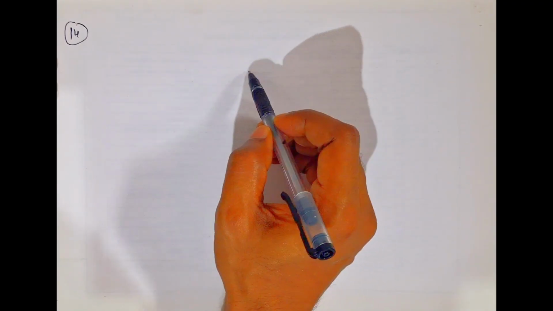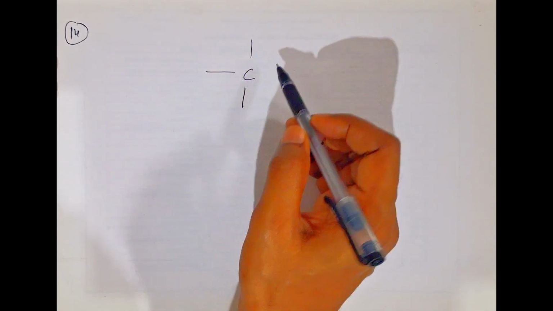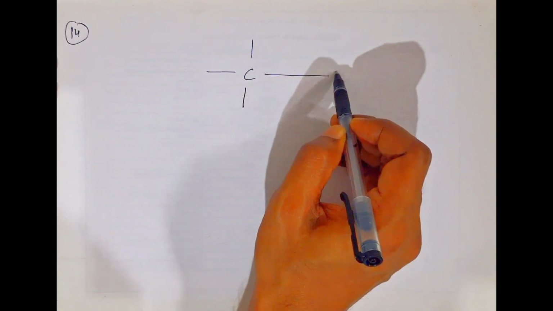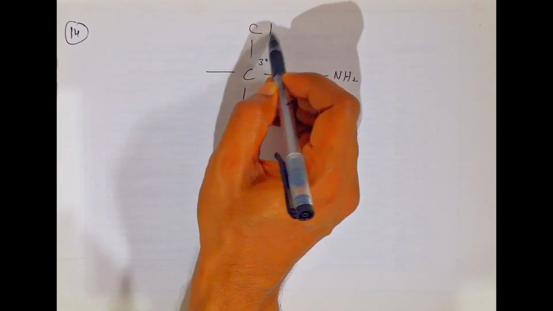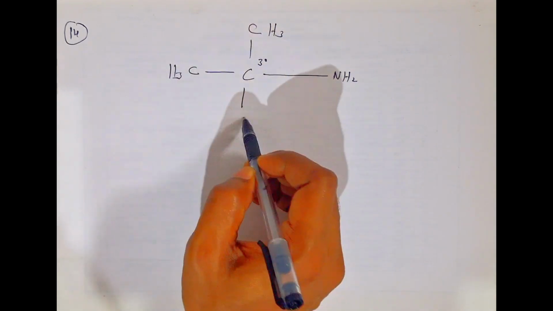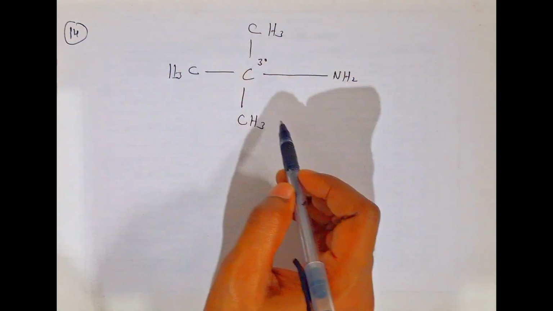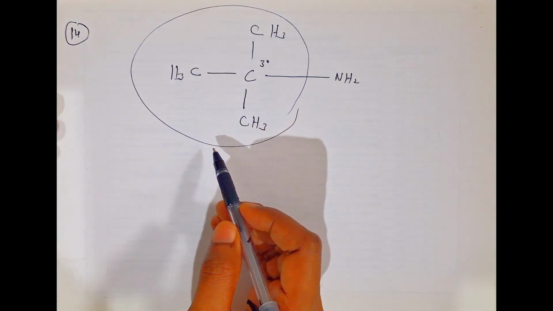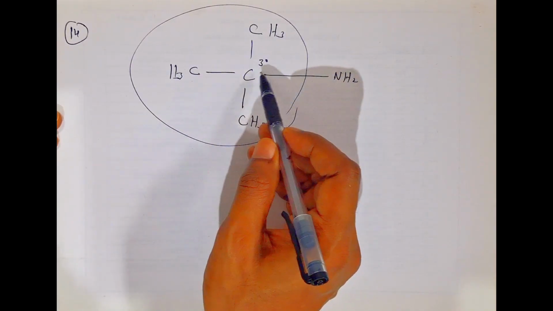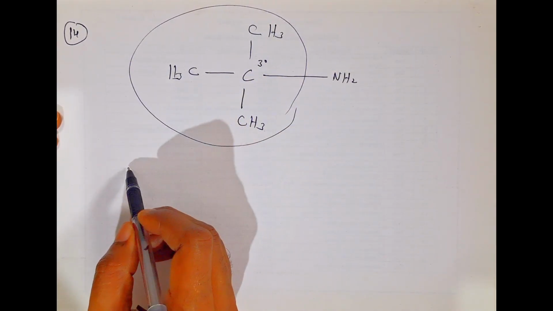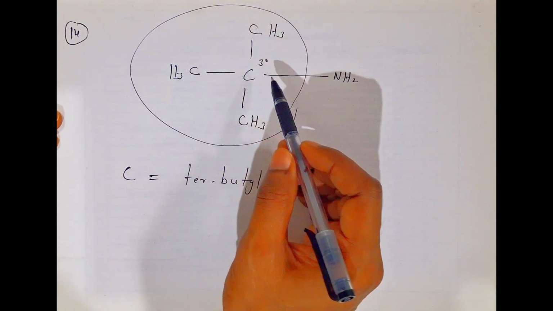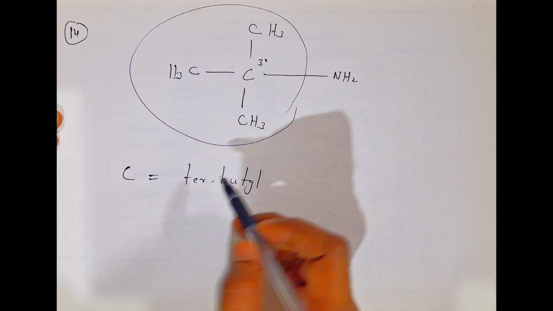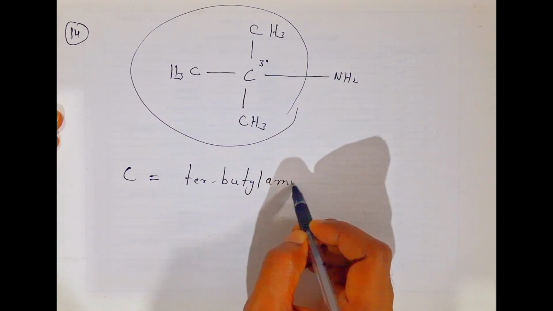So students, here if ammonia is attached to 3rd degree carbon, okay students, this carbon, this type of alkyl, which type of alkyl? This is nothing but 3rd butyl, we call it what? 3rd butyl. So common name will be butyl. This is butyl, but which type of butyl? This is tertiary butyl, so we call it 3rd butyl amine.